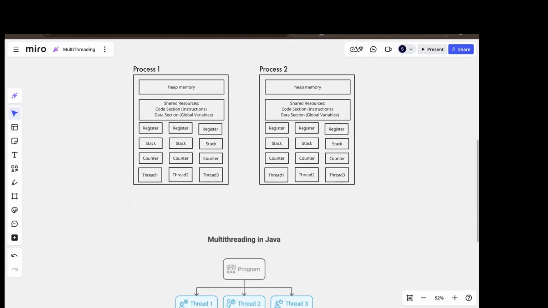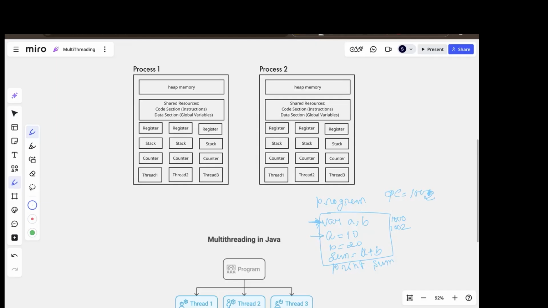Okay. Now, next is the program counter. Let's say we have a program: var a, b, then a equal to 10, b equal to 20, sum equal to a plus b, and then print sum. So this is the program we have. The program counter basically executes the instructions like this. It stores this address. Let's say this address is 1000, then the next address is like this. So now the PC, program counter, is pointing to this instruction. So PC will be 1000. Next, when the program counter goes to this instruction, PC will be 1002. Like that, the program counter helps a thread execute each instruction one by one.